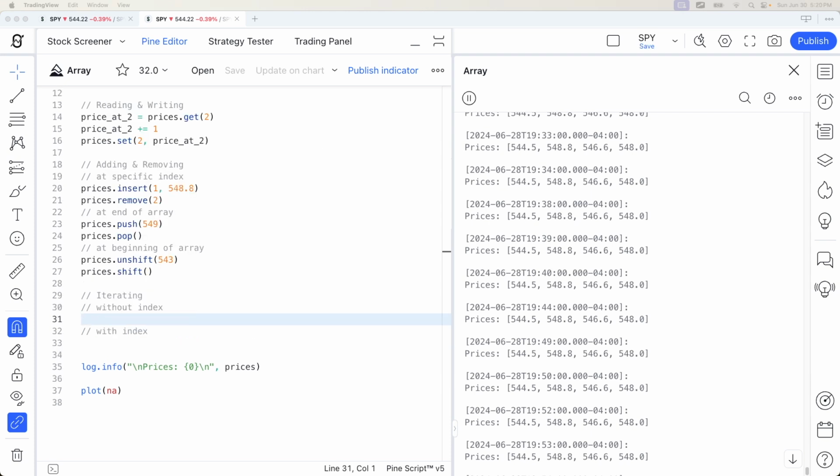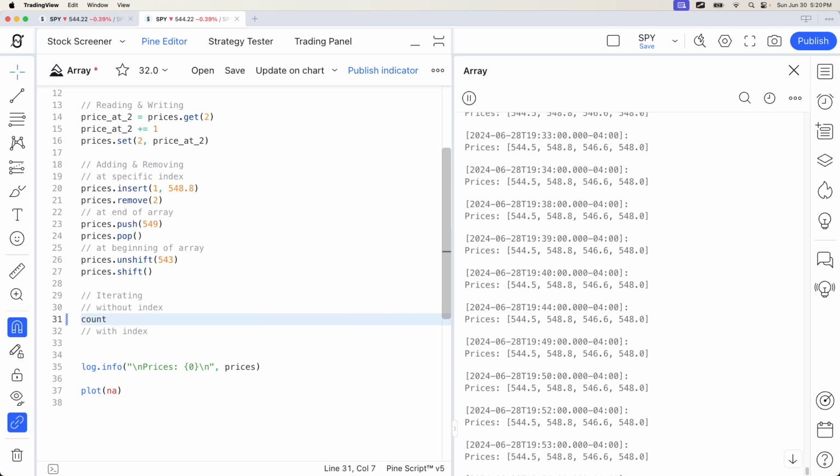One common use case for arrays is the ability to iterate through them. And there are two main methods, iterating with or without index. If you only care about reading the array values one by one, you can iterate without index. For example, if I wanted to count the number of values that are higher than 545, I could do the following.